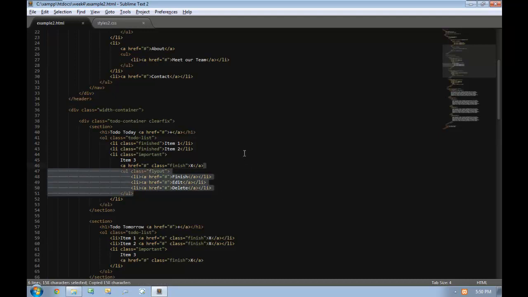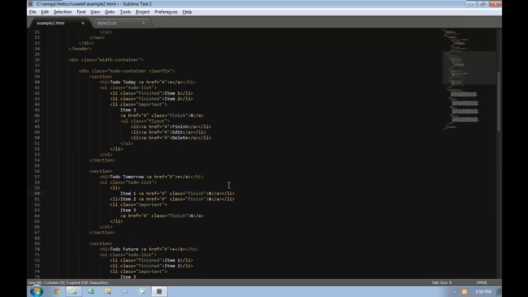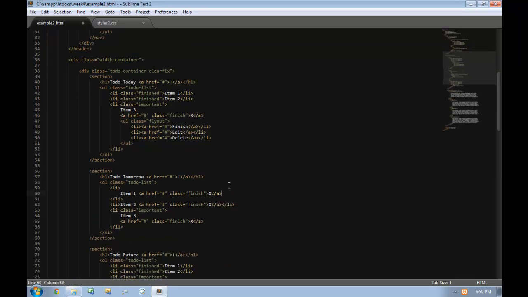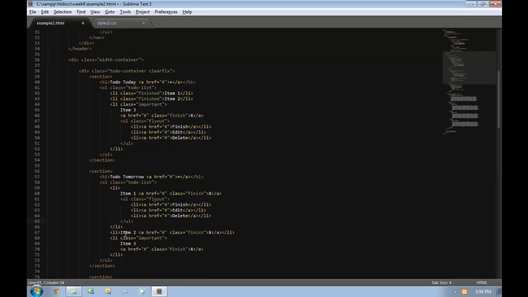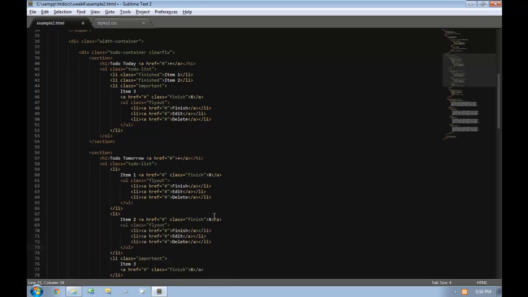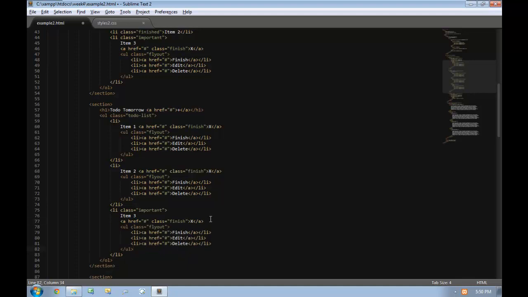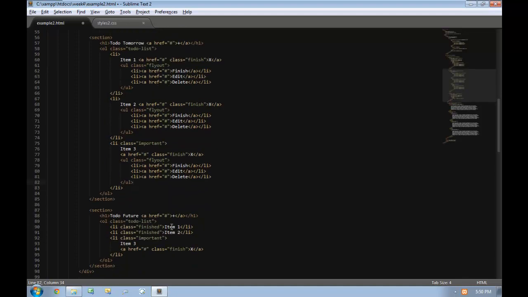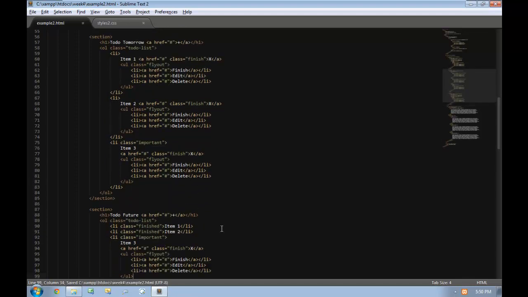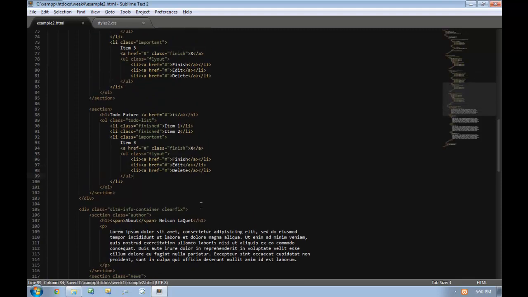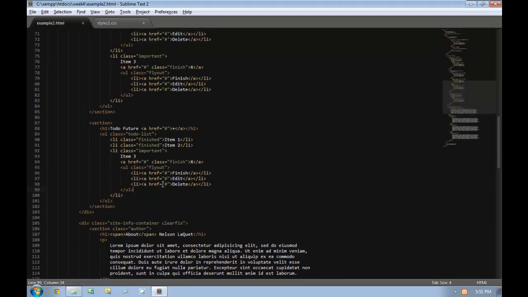I'm going to just take this UL and copy and paste it to all my other items that I want my flyout to appear on. Obviously, if this was database driven, you would only have to do this once. But because it's not, we have to do it for every single item. So yeah, I get that that's kind of annoying. Okay, so now we have our markup implemented.